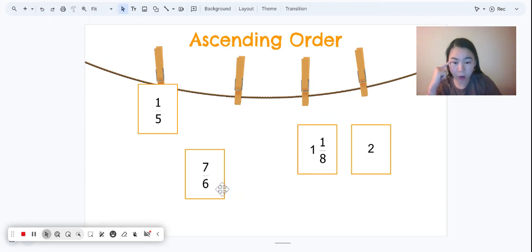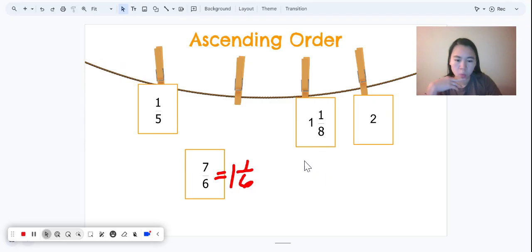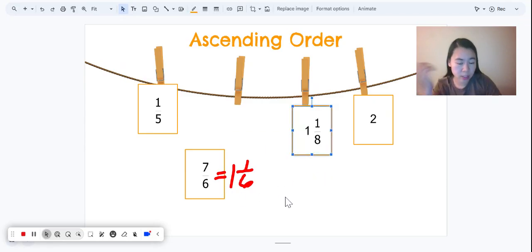7/6, this is an improper fraction. 7 divided by 6, how many times can 6 go into 7? Only one time, so this is going to be 1 and a 6. Now, you have to be able to change your improper fractions to mixed numbers to really get a good idea of the size. Most times you're going to be able to narrow down your answer choices, but in our case here, we had to know that 7/6 is 1 and a 6. I actually have another video if you need some help converting.